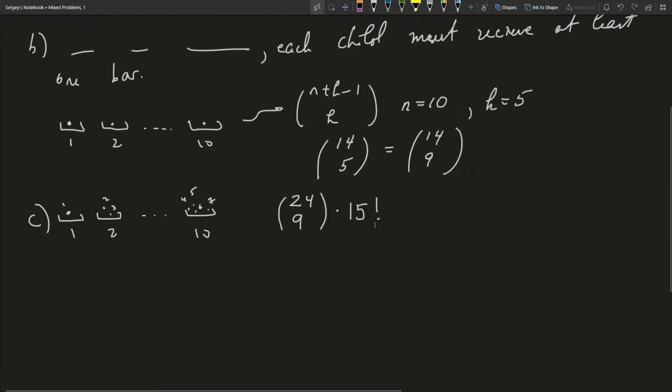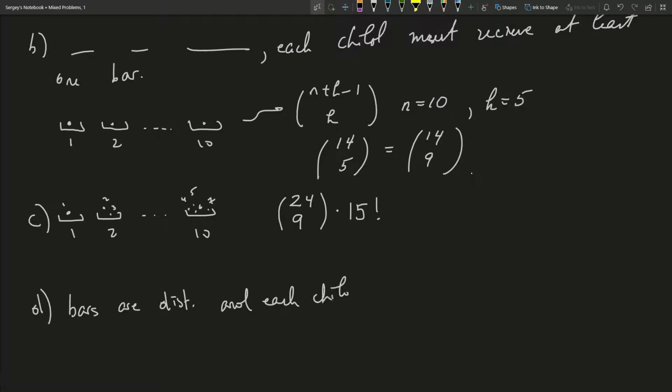And finally, moving to part D, we're told that the bars are now distinguishable and each child must receive at least one bar.